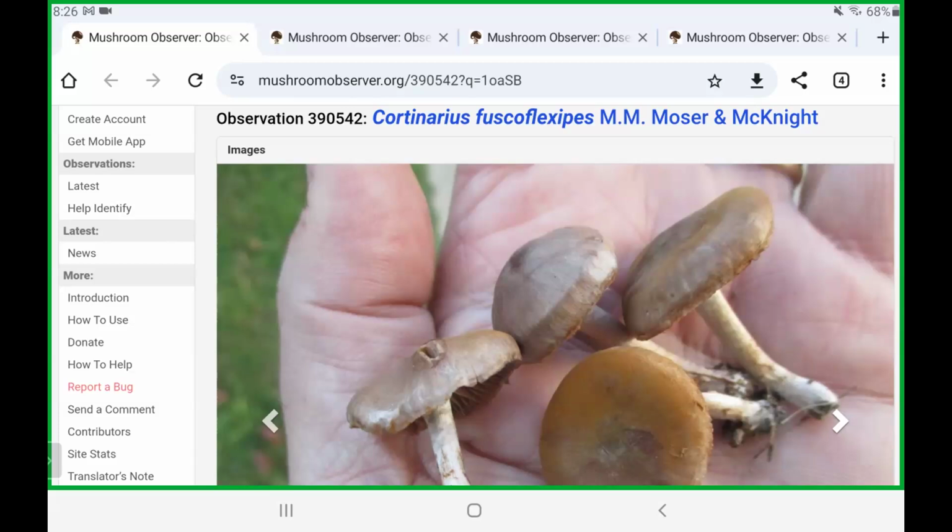I don't know that species at all. As a matter of fact, I know nothing about Cortinarius. But yeah, flexipes means flexible stipe. Fuscoflexipes means smoky flexible stipe, I guess. Or dark. Fusco is dark, or smoky. I think Fusco is smoky.